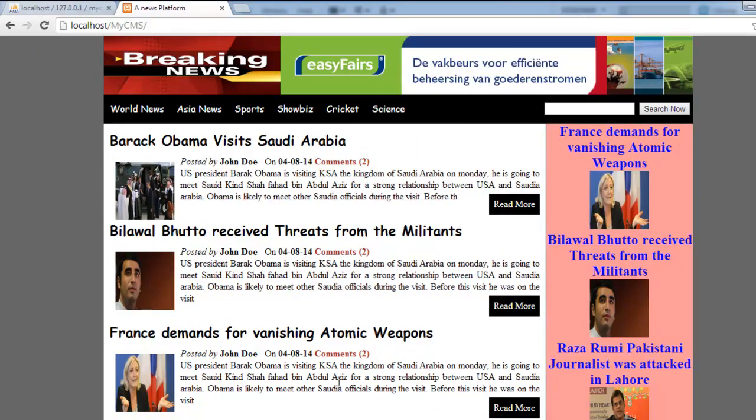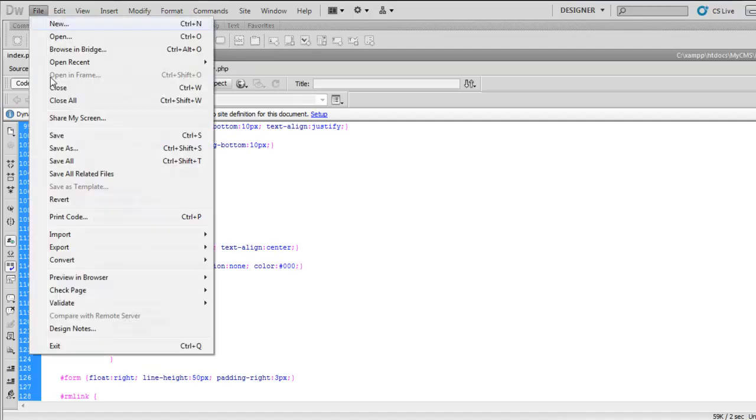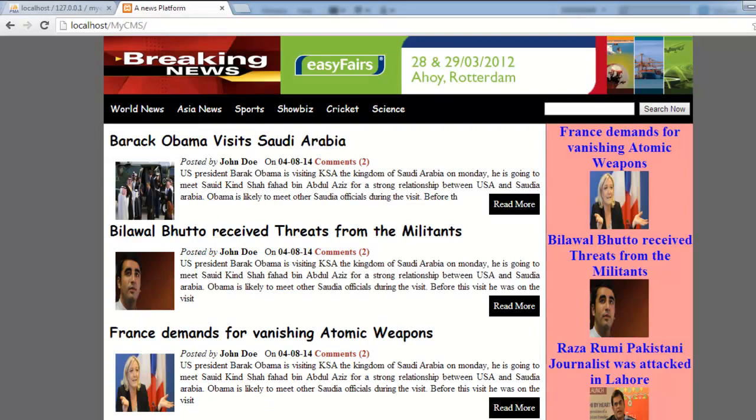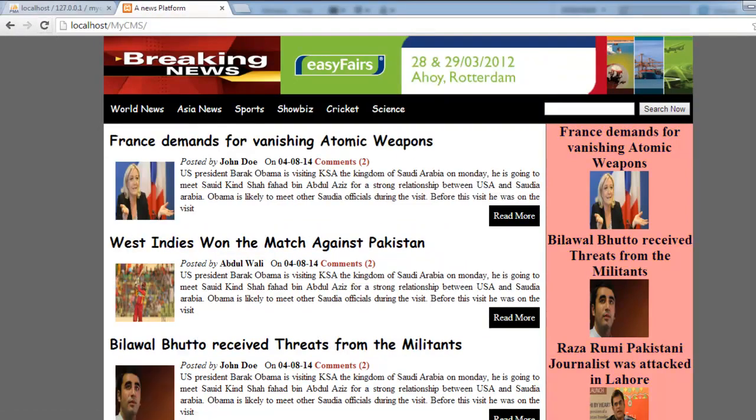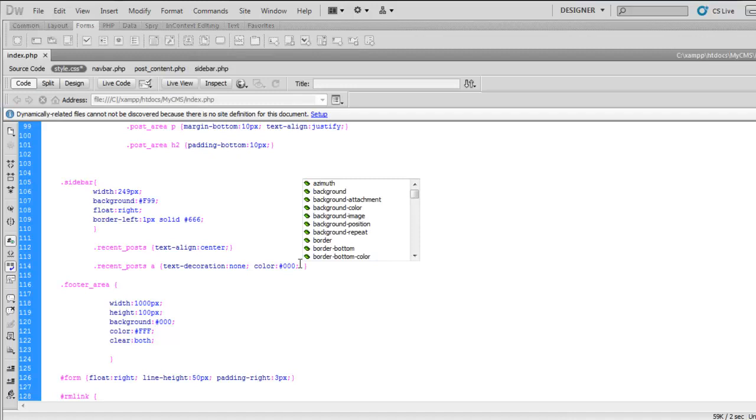Now you can see that it's gone, and the color should be something like black, and the font size we will copy from there because that's not working actually. In fact, make it here 18.